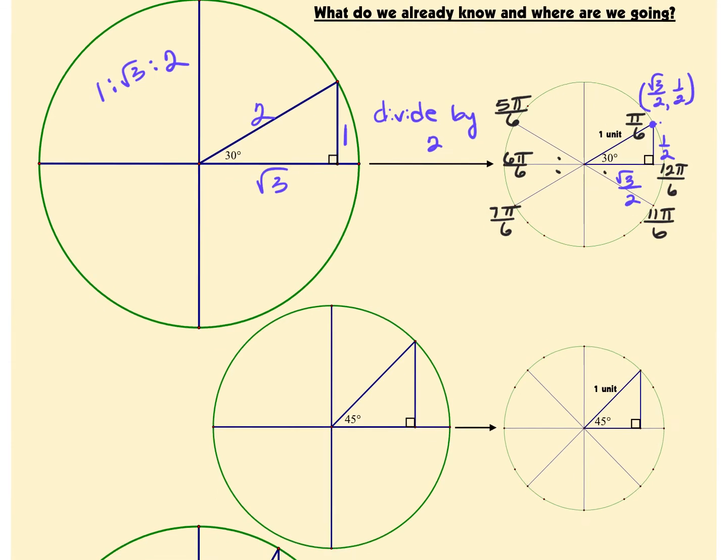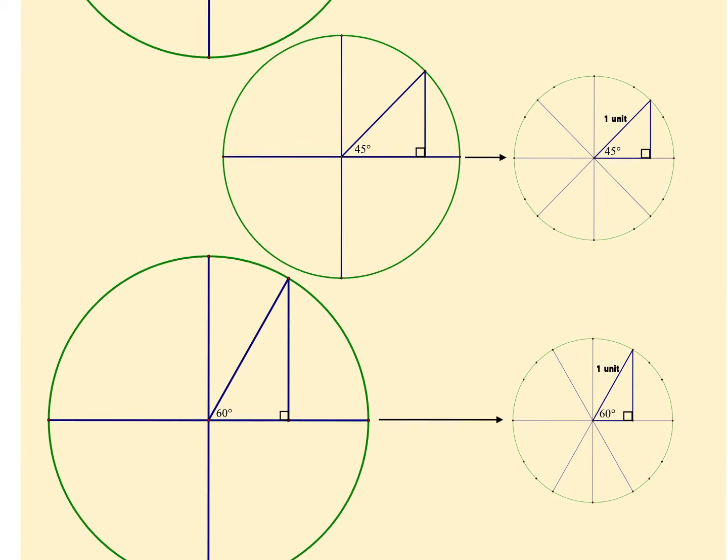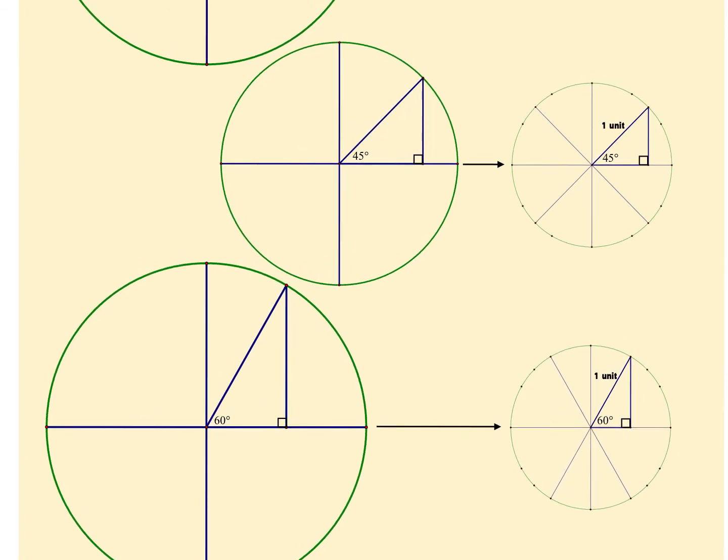Now, let's take a look at our next circle. Our next circle is our 45, 45, 90 triangle, and that means that the extended ratio that we're going to be working with is 1, 1, radical 2, which makes the legs each 1 and the radius, or the hypotenuse, a radical 2. And as we can see, our radius is much too big. It's radical 2, which is about 1.4, and we need it to be a 1.